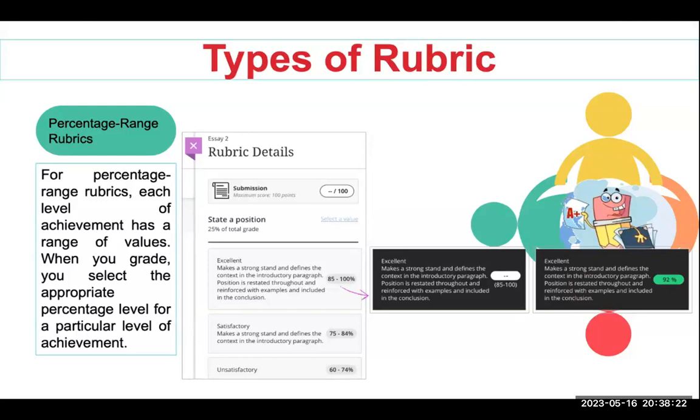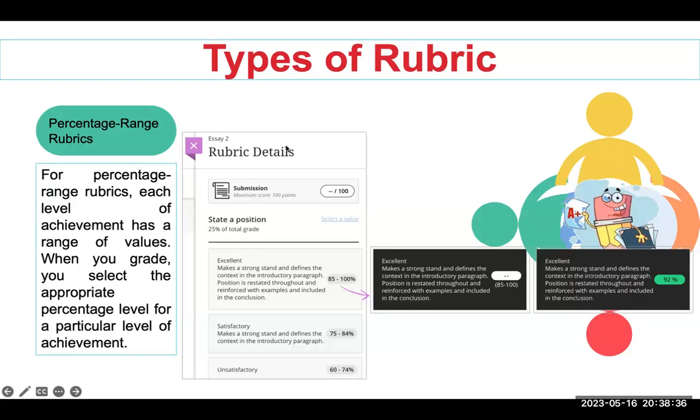This depends upon your requirements, whether you are going to set it in the form of percentage based, or percentage range based, from 60 to 70 or 85 or something like that. You can have the example in front of you on the screen. This is rubric details and submission criteria, for example, if he has excellent from 85 to 100%, you can give them satisfactory from 75. So this is the point-based system, not exactly the percentage-based system.